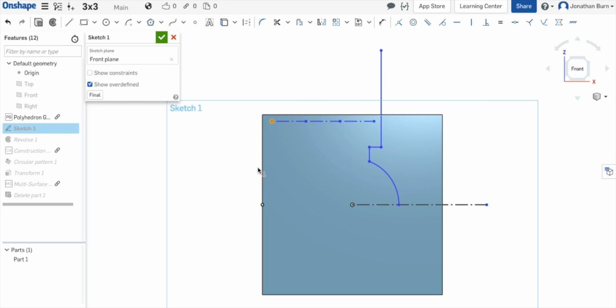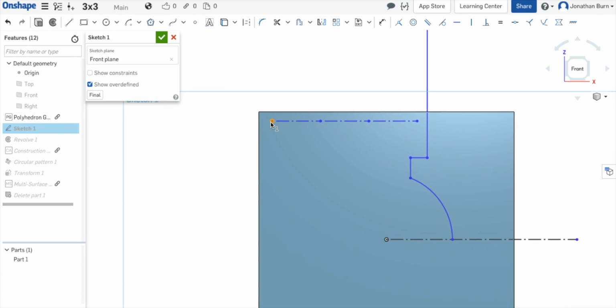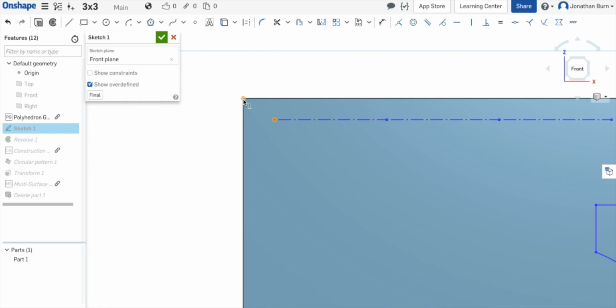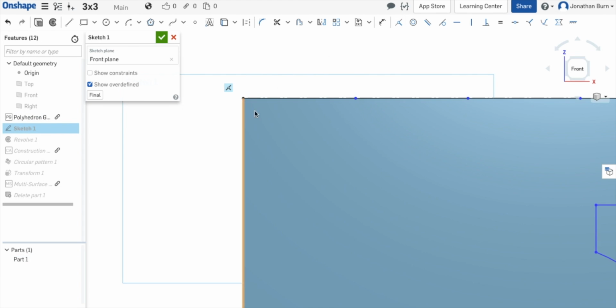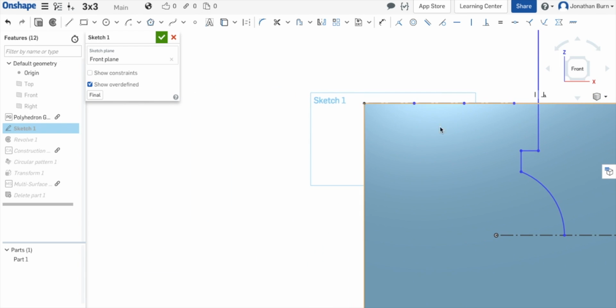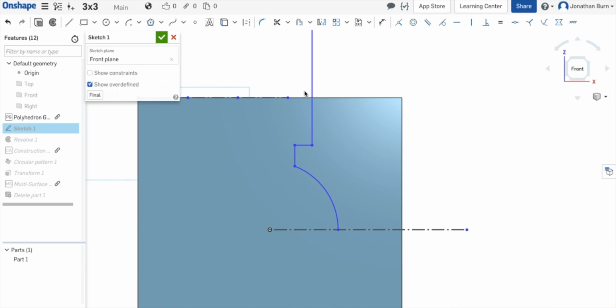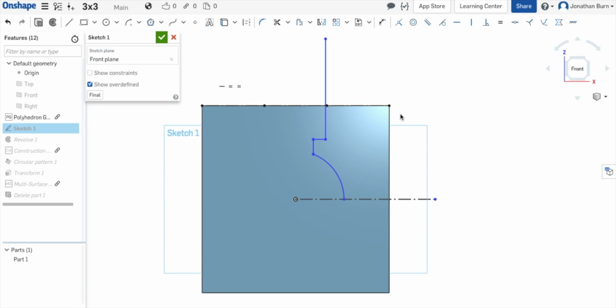And then what you're going to want to do is click on this point here, zoom in, and click on the corner of the cube, and then press I, or if you don't want to press I, you can click this little button up here, coincident, and that'll make those 2 points in the same spot. So we can move over here, click on this point here, click on the other corner, and press I, and there you go, we have this thing divided into 3.